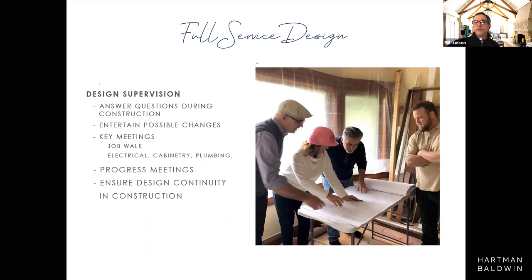And then probably one of the final, and probably one of the most important and the most often shortchanged, is design supervision during construction. You can easily hire a designer to get your plans, get your permit, and say, hey, I've got it from here, and go off. But I'm here to tell you, because I tried for years to come up with the perfect set of drawings, and it just doesn't exist, right? As much as we try to figure it out, there are going to be questions that come up during construction. And I don't think you want to be stuck out there with someone going, hey, I'm building it to the plans.